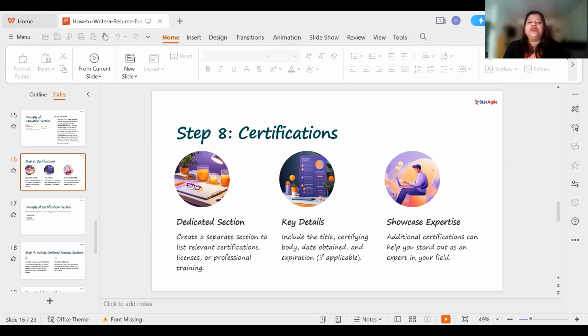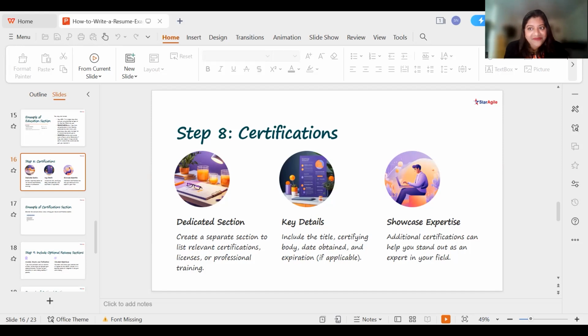And finally, once you have done the formatting, you have proofread, it's time to save. It's always good to save your resume in PDF format. And we recommend this formula to save your PDF. Your first name, then your last name, the word resume, and done. Save it as PDF. Consider incorporating the company name or job title into the file name so that you can know to which company you are sending your resume.